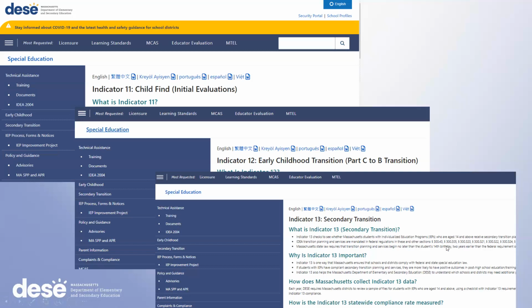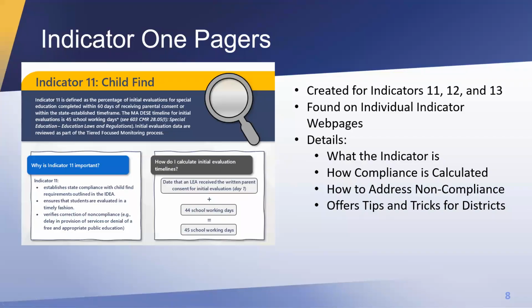Additionally, we have created indicator one-pagers, which are very similar to the web pages, but they are downloadable Word documents. And we've created these for each indicator 11, 12, and 13. You can find them on the individual indicator webpage. It's called Indicator 11 Quick Reference Guide, one pager, Indicator 12 Quick Reference Guide, one pager. It's all under the resource section of each indicator webpage. These Word documents include a lot of important information.